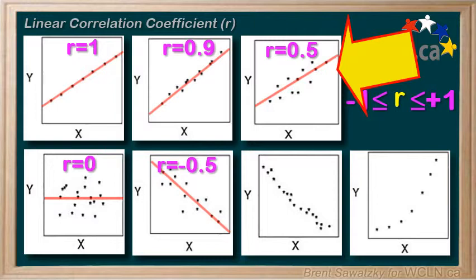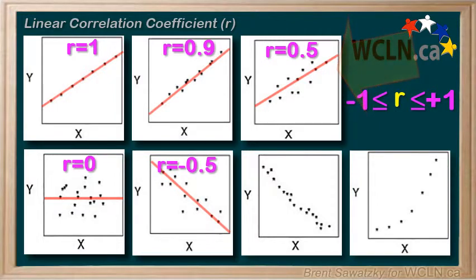The only difference is that it drops down as it goes to the right, rather than rising up. It seems to show a linear trend, but not very strong. Same as the R equals 0.5.